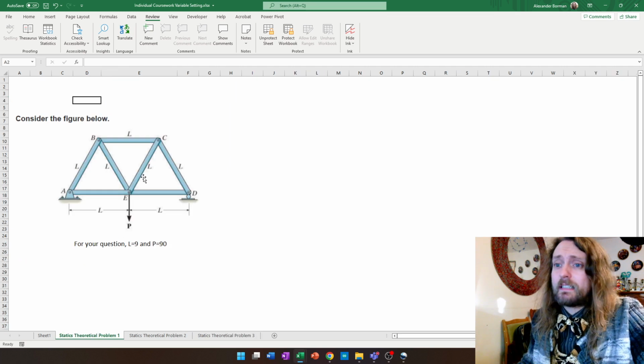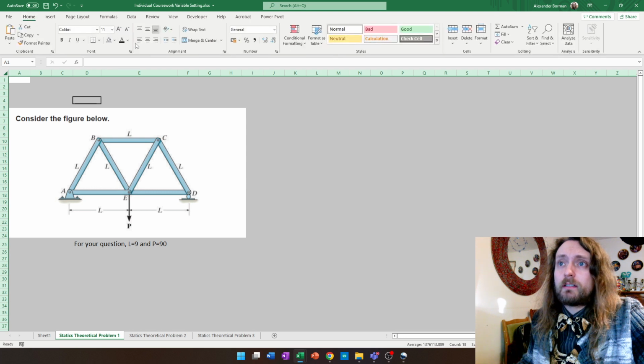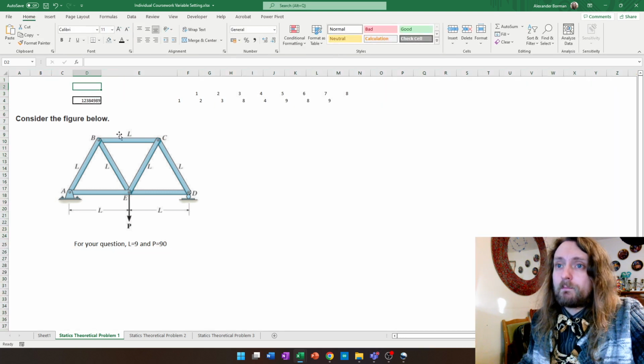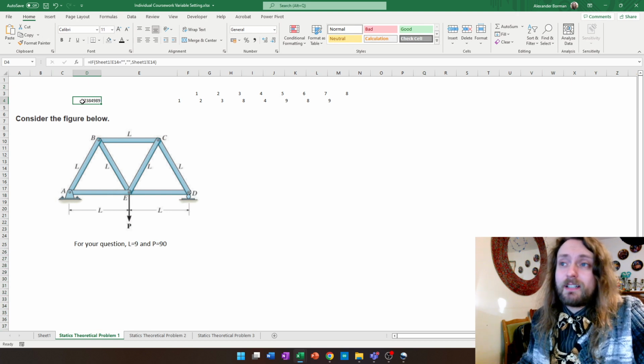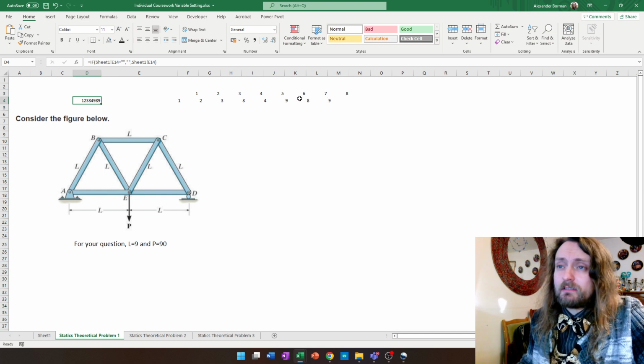So how's it doing it? They all work in the same way, but I'll go back to the first sheet. I'll unprotect it briefly, and I'm just going to turn everything back to a black font. The first thing it does is read through from the top sheet what the student ID is. Then over on the right here, we've got the 8 digits, because our student IDs are 8 digits. It reads out the 8 digits of the student's ID: the first, second, third, fourth, fifth, sixth, seventh and eighth.